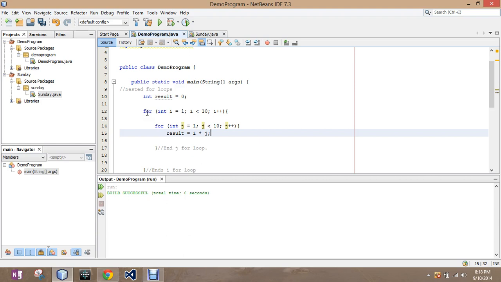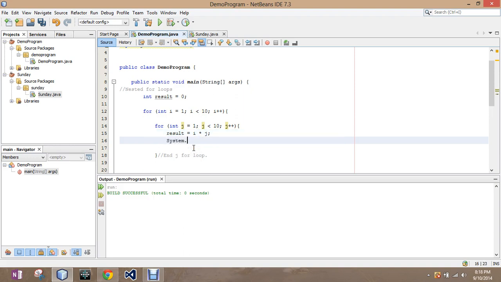So, in the process of this nested for loop, i will be 1, j will run through all of its numbers: 1, 2, 3, 4, 5, 6, 7, 8, 9. The j loop will end, it will trigger the next phase of the i loop, so i will become 2. And j will run through all of its phases again: 1, 2, 3, 4, 5, 6, 7, 8, 9. That ends, i becomes 3, and it runs through the phases again.